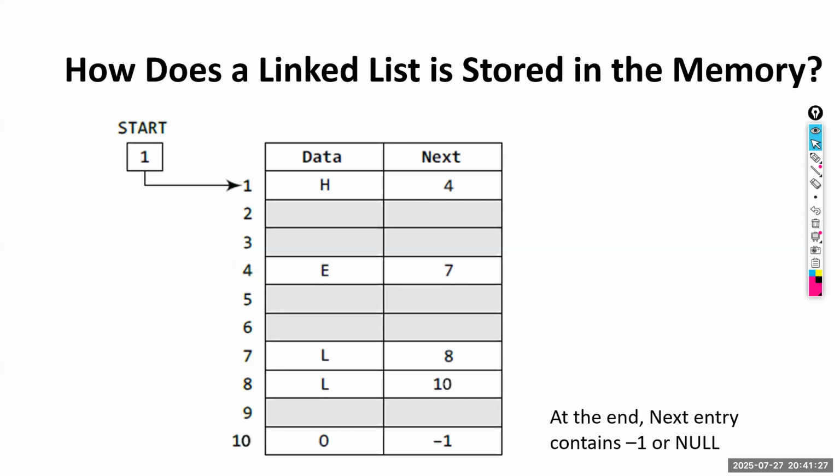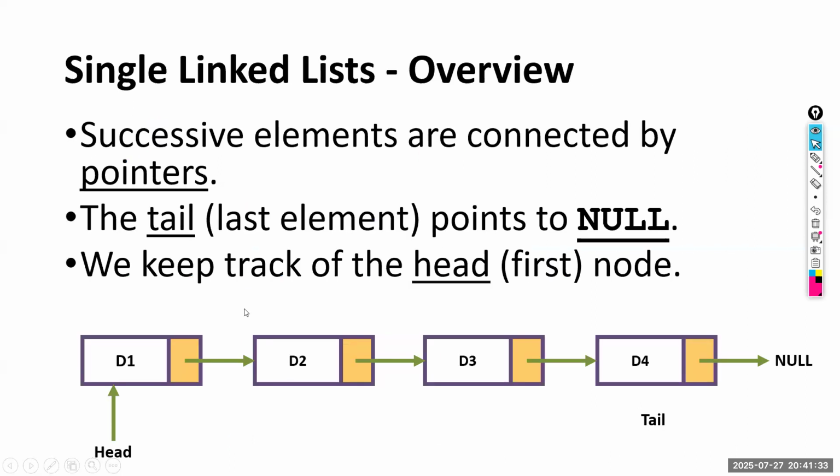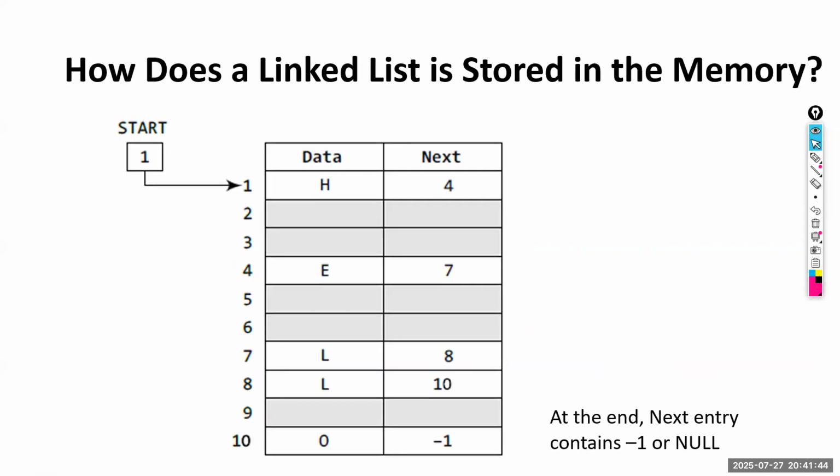This is how you can visualize it, because this is a more brain-friendly way of looking at a linked list. But in reality, your data is in memory. So this is a memory-level representation of a linked list. Say this is my first node. It's in memory location 1, and the start is memory location 1. That means this is my first node. It has a particular value, say h. Now it says the next node is at location 4.